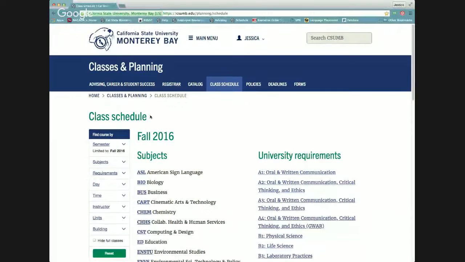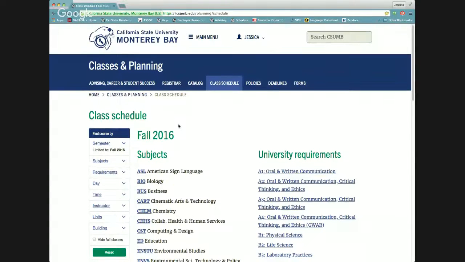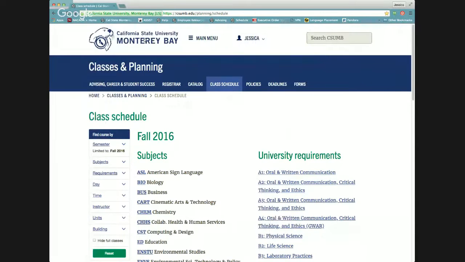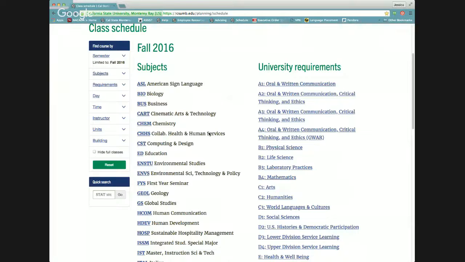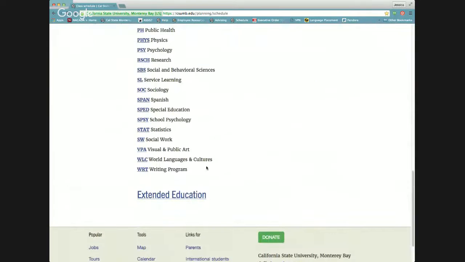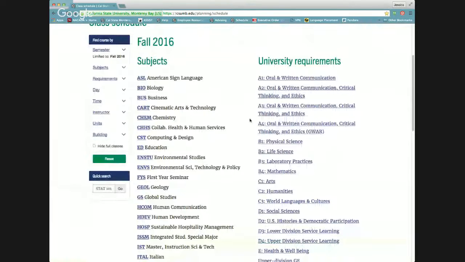Okay, great. So we're going to share our screen again. So if you're just joining us, we're talking about the web scheduler, which shows all of the different classes when they're offered. Really quickly, if you're ever on the CSUMB EDU website, you can scroll all the way down to the bottom, and there's links that'll take you directly to the class schedule. So it's that one there. So this is what you can see when you're on there.